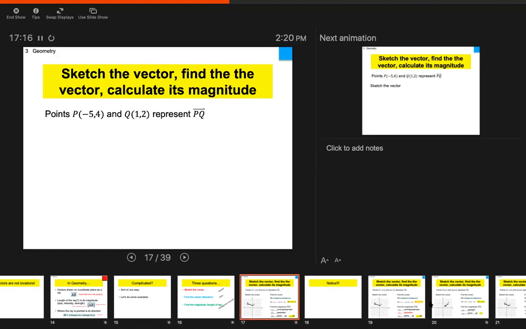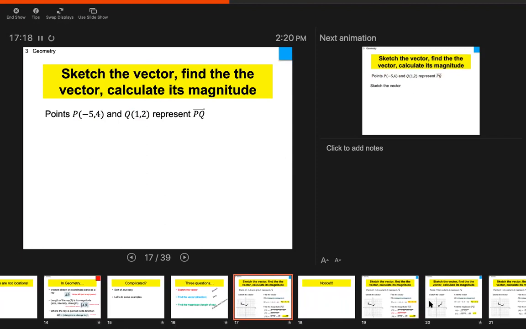Okay. So this is box 2. We'll take some time. We'll do this one together. So it says, sketch the vector, find the vector. That's the hardest thing. When they say find the vector, what they're asking you is, where is it pointed? Like, where is it going? And lastly, calculate its magnitude. I don't like this find the vector. It's where kids usually get lost. But it simply just means, what's the direction of the vector? Why don't they just say, what's the direction of the vector? They don't. They say, find the vector.